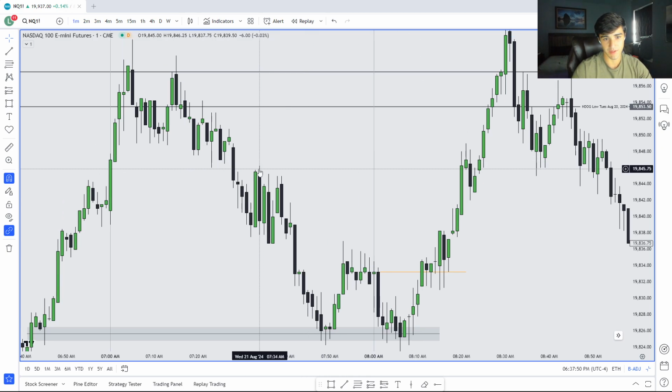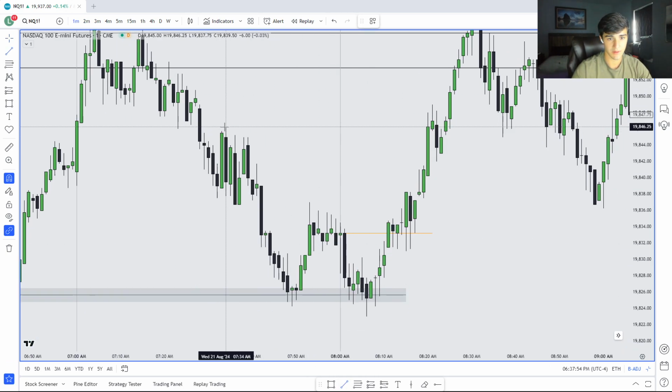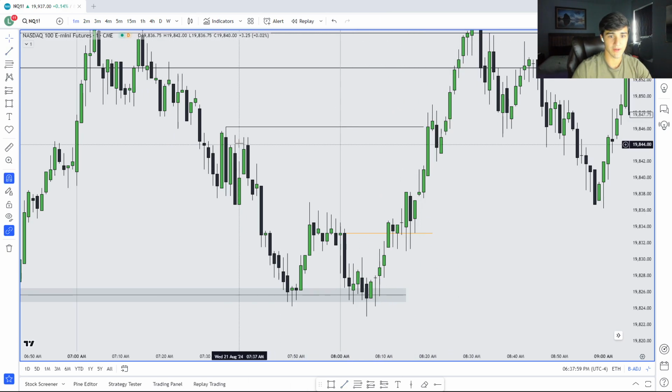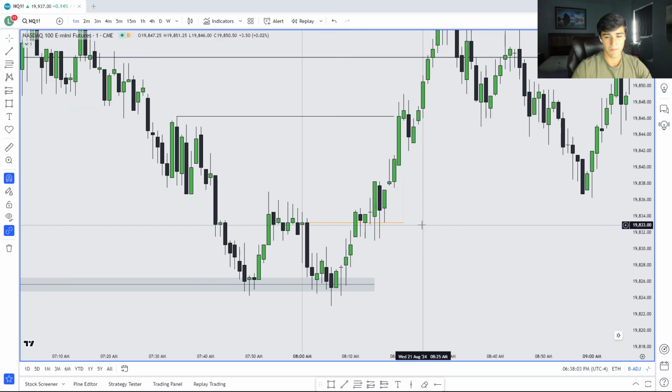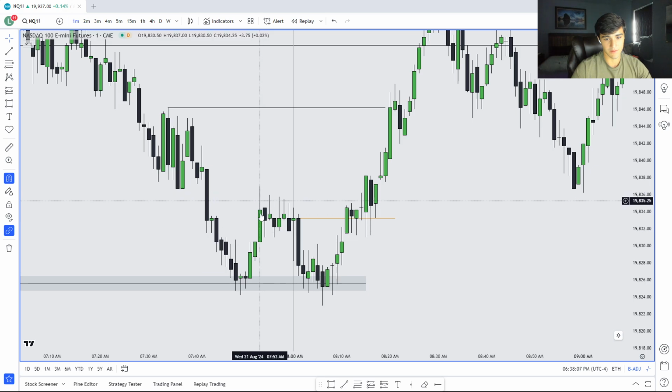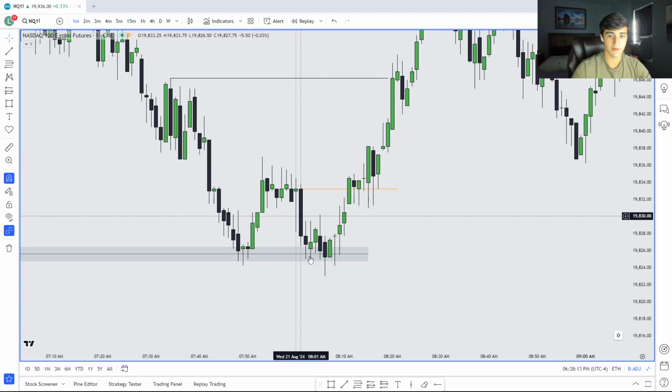And it does so here and here. So this could have been a first partial right here. This is where I wanted to take my first hypothetical partial right here. We also have an imbalance to the left. So we respect the open price of the order block, and here's our breaker block right here, right? So we have a low, a high, a lower low, and a higher high breaker pattern. I thought this was a sell side imbalance. It is not. It's just a large wick.